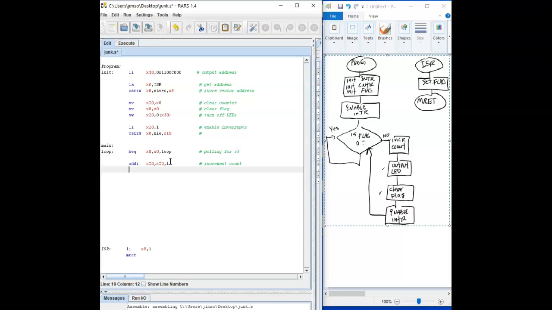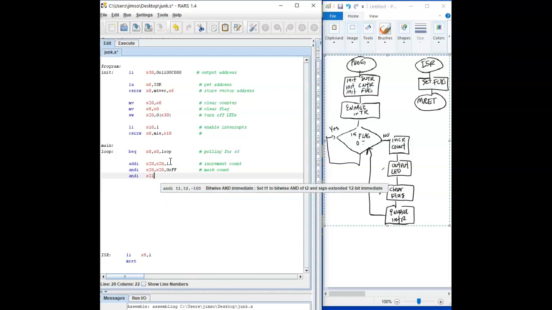So what I'm going to do here is a couple things. I think I'm going to clear this. I don't think I need to do that, but I'm going to say I need to do that. Mask count. So the count may have grown greater than 8 bits, but I'm going to keep it at 8 bits. I got to get that 1 bit, so I need to mask it. So I'm going to do another masking operation, and I'm going to store it somewhere else.